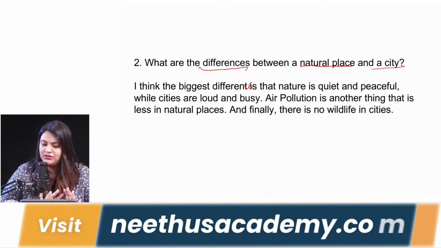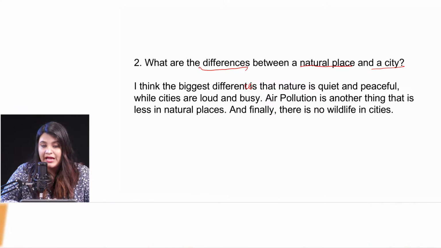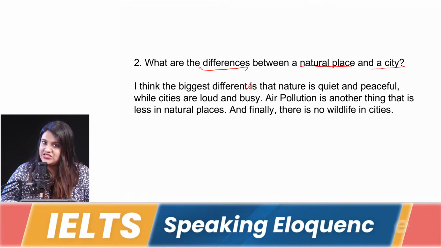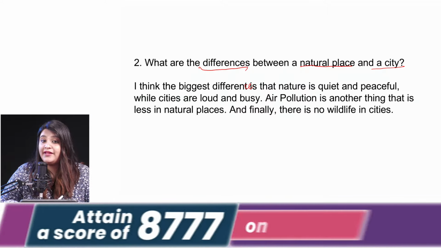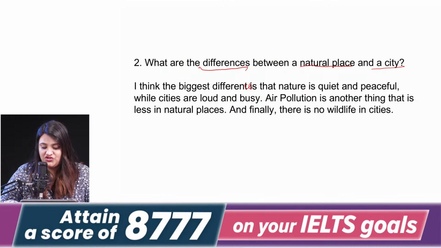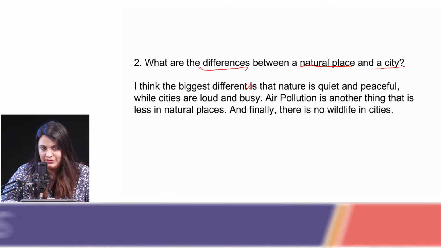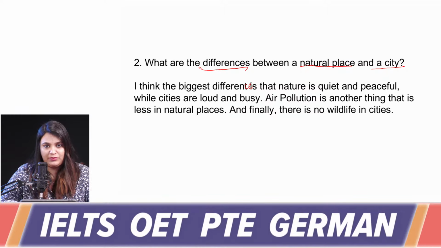കോമൺ ആയിട്ട് നമുക്ക് പറയാൻ പറ്റുന്നത് നേച്ചർ എന്ന് പറയുമ്പോൾ കുറച്ചുകൂടെ പീസ്ഫുൾ ആയിരിക്കും, സിറ്റി കുറച്ചുകൂടെ ബിസി ആണ് ആൻഡ് ലൗഡ് ആണ്. Air pollution is another thing, not just air pollution, basically everything. So you can mention that point, which is not the case of a city. And then wildlife crisis or wildlife issues and പറയുന്ന ഒരു കാര്യം cities ഇല്ല എന്നൊരു mention നമുക്ക് point നമുക്ക് explain ചെയ്യാം.